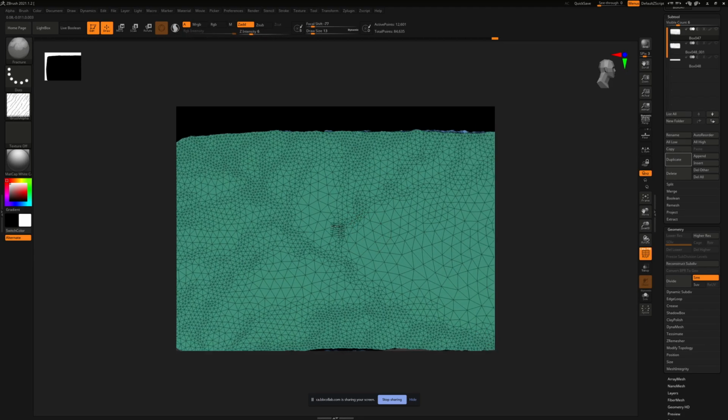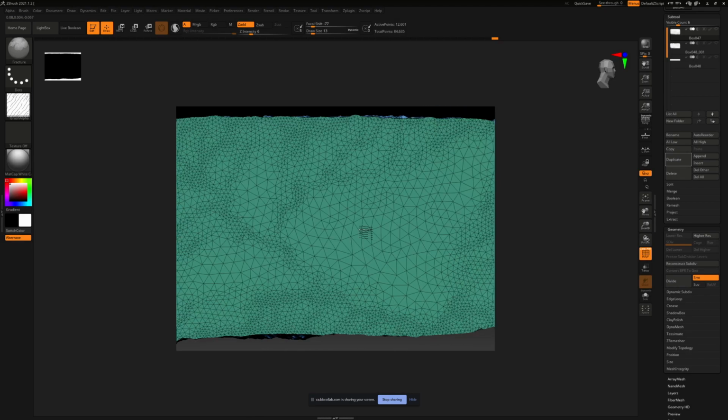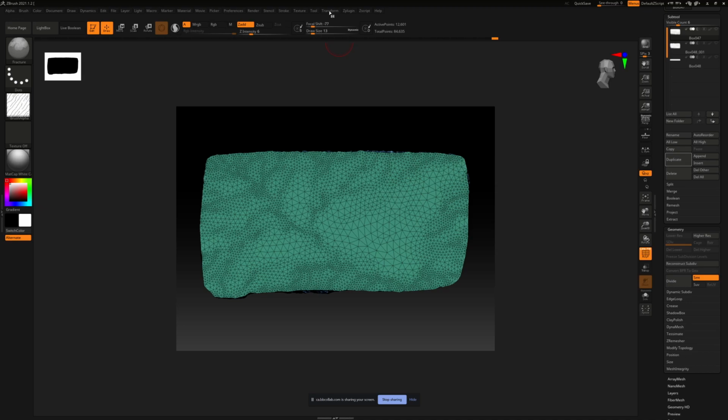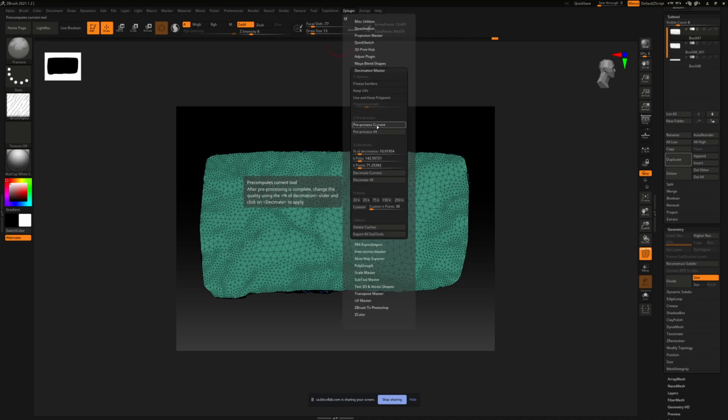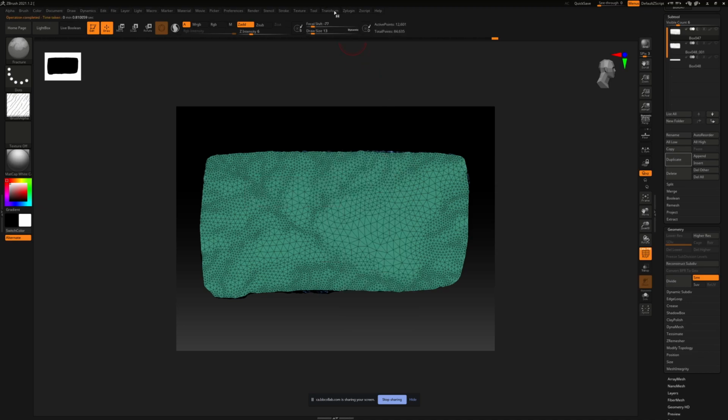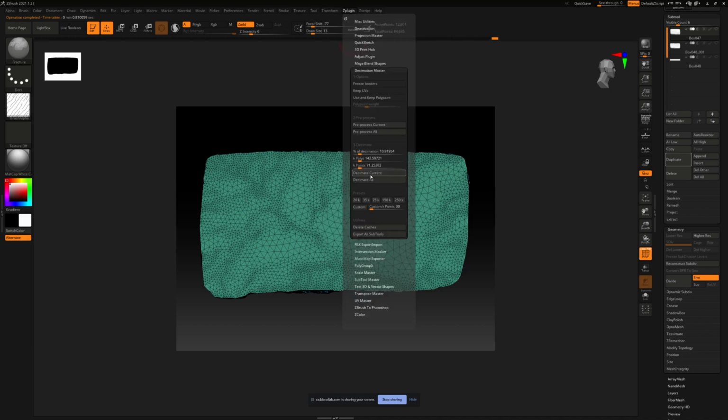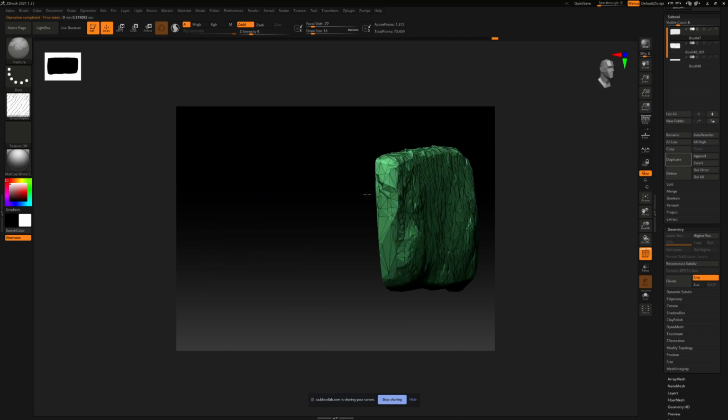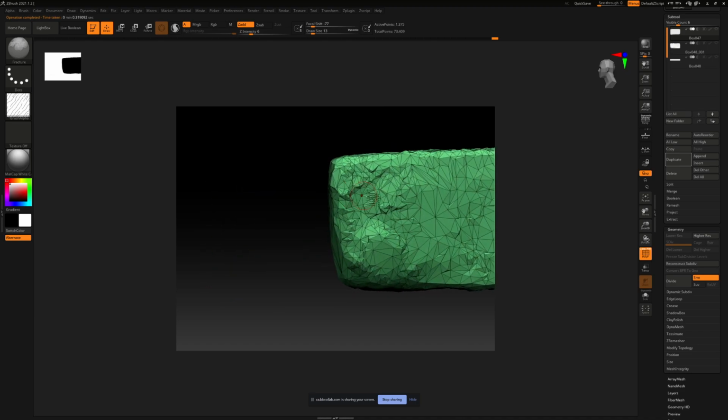Here it's flats. There are some vertices, but I think what happened is that maybe even this can be further optimized, to be honest. Let's see. If I go to pre-process current, and if I go here to decimate, decimate all, or decimate current, there we go. So you can see optimize even more. And it barely even changes the front.